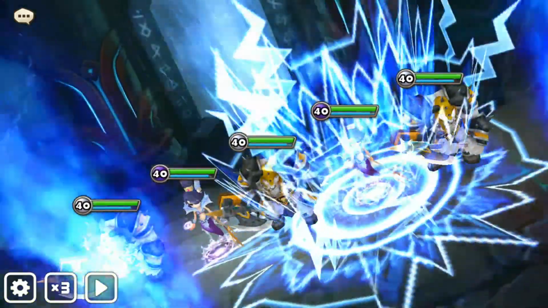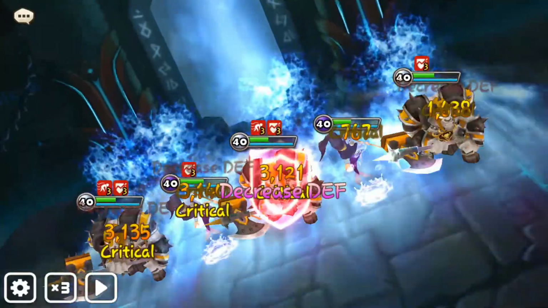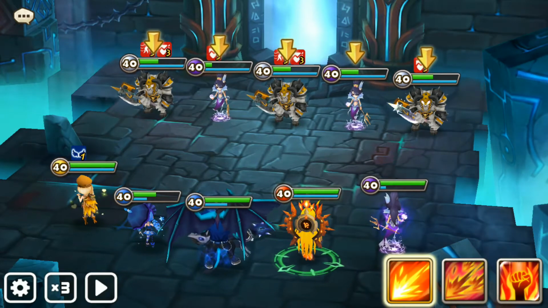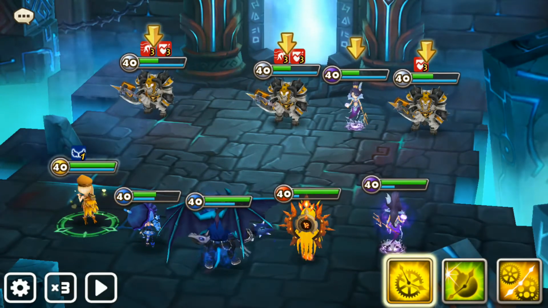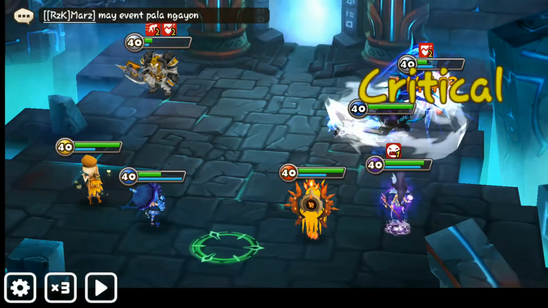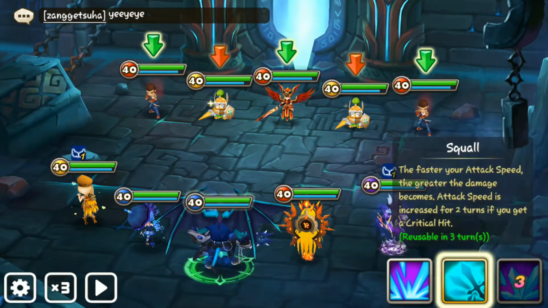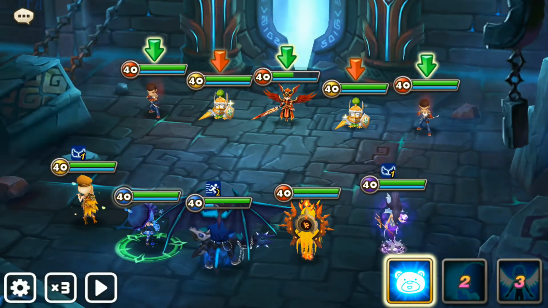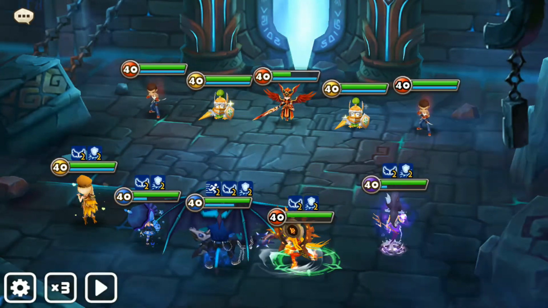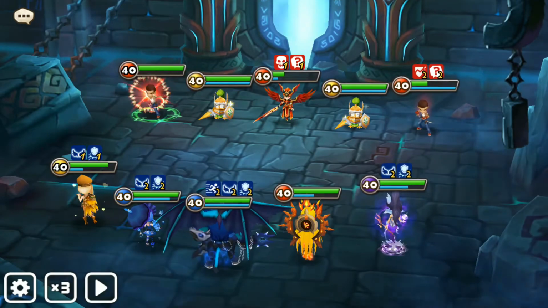Okay, let's see. This light cow can provoke and recover their own HP every time they move. So let's get rid of them quickly. I should have healed. Let's just deal with you. Okay, so let's just do this. I can get through hard without much problem. But I still have trouble with the... Wait, what am I doing? I should just kill his Vanessa.